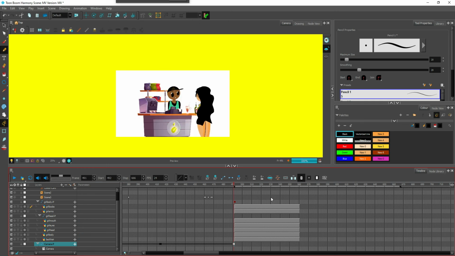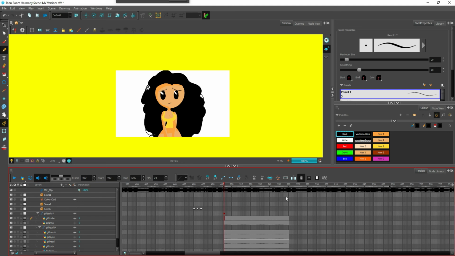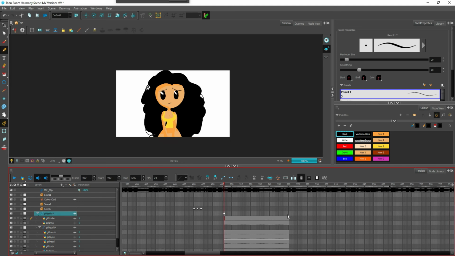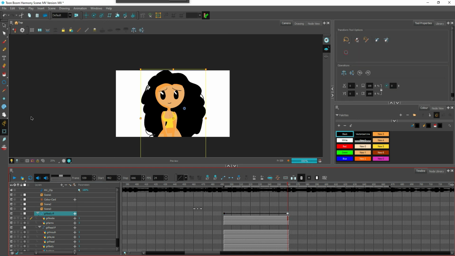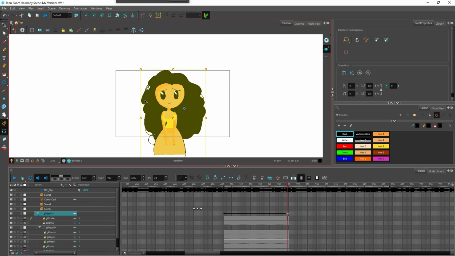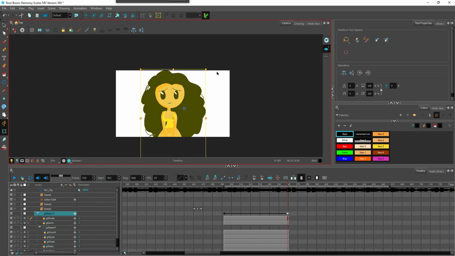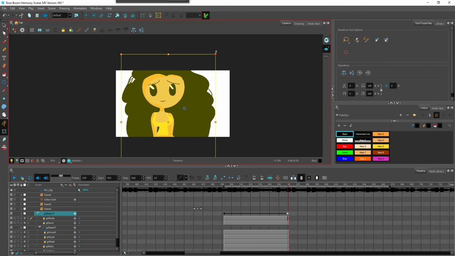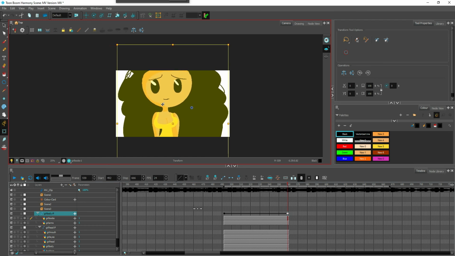Alright, now that's a different scene, but the camera, so let's say she's walking towards me and I'm holding the camera. I want her to come towards me. So what I'm gonna do is take this peg and increase the actual size of her. I'm gonna increase the size of her like this because she's getting closer. There's more than one way you can do this, but this is the way I choose to do it. So she's gonna get closer to me, so she's growing in size.